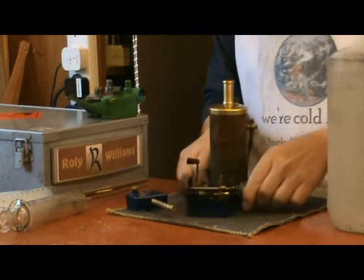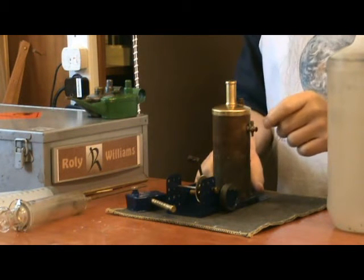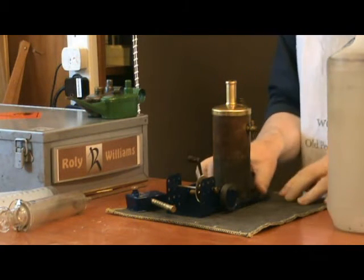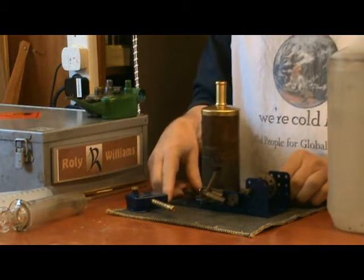The only bit I haven't been able to fix is the overflow cock here. That is seized absolutely solid. I've tried everything to move it, failed, so I'm leaving that as it is rather than break it.